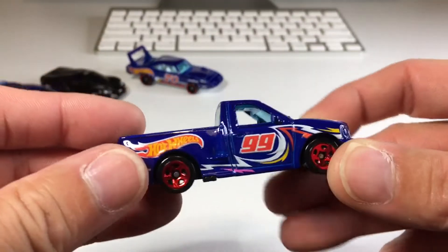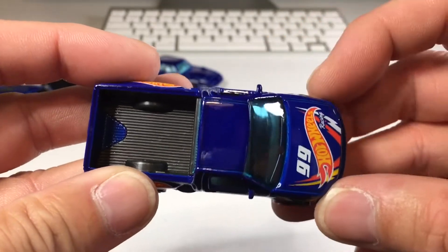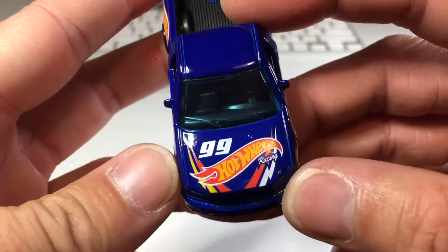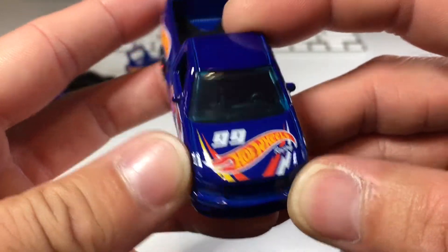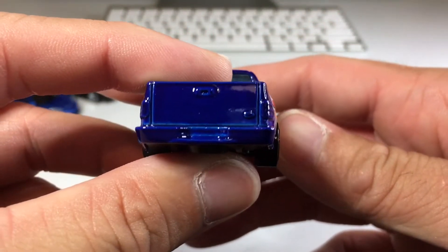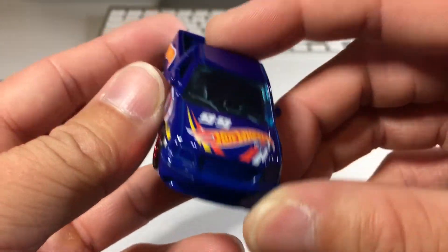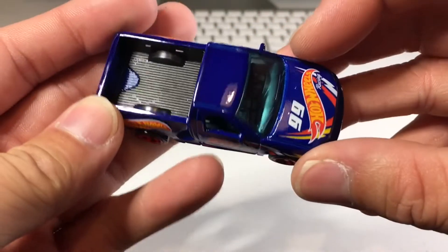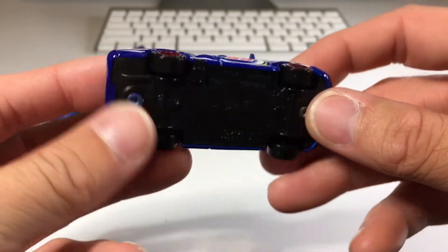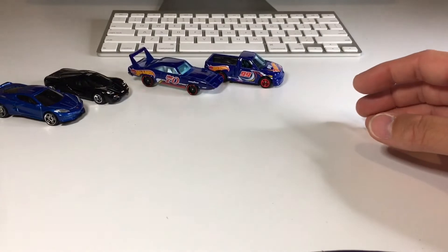Next up, we got this really cool Ford Lightning — red five spokes, which is cool. This casting's got side view mirrors. I just love the race team stuff — the Hot Wheels logo on there is so nice looking. Rolled down windows, black interior, black bed. Nothing going on in the back detail-wise or in the front — kind of a bummer. When they have tampons like this, they're not going to put headlights and taillights; it's like one or the other. But still, a nice casting and a nice deco.